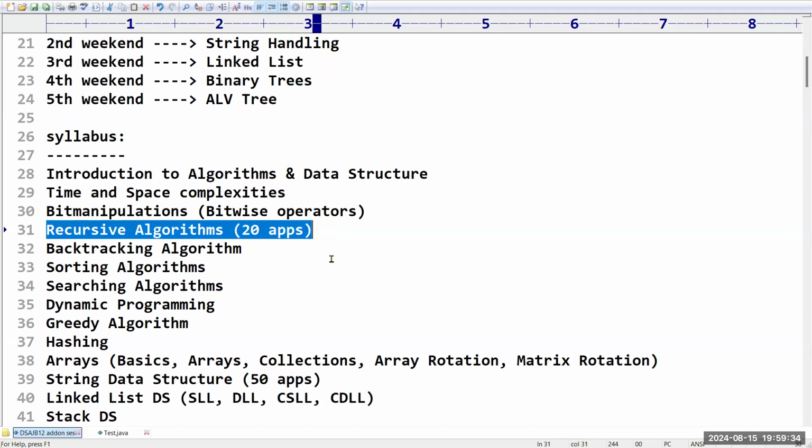Tomorrow there are five to six theory topics: recursion properties, when we can go for recursion, finite and infinite recursion, direct and indirect recursion, and what the base condition means. After that, tail recursion and non-tail recursion, which are very, very important. Tomorrow I'm going to explain all the theory with the help of small applications, and the day after tomorrow, we will finish these applications one by one.